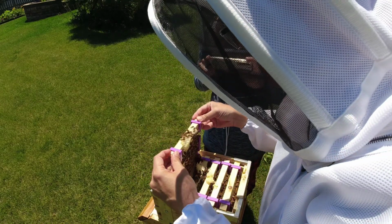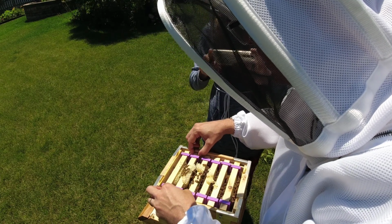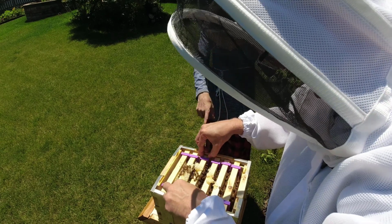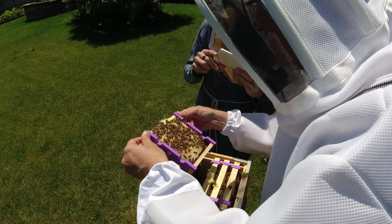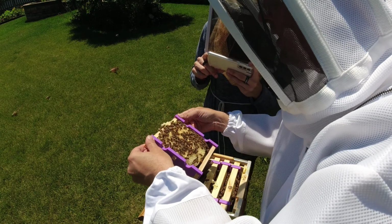Alright. Keep an eye out for the queen. Yeah, she'll probably be in the middle. She was before, so I'm gonna move things over here. The mass has kind of moved. Oh no, the mass is still kind of right here. Yeah, they're down at my feet. You'll see her. She's got a dot on her, white dot.